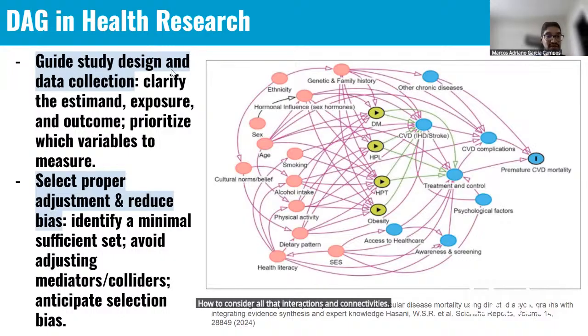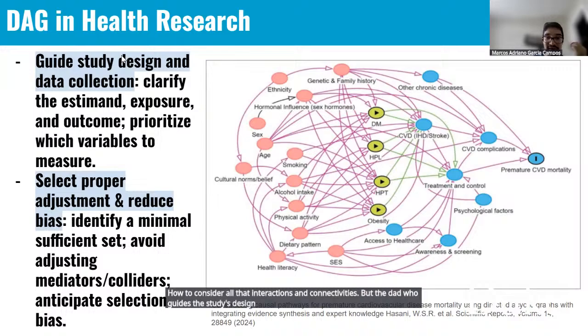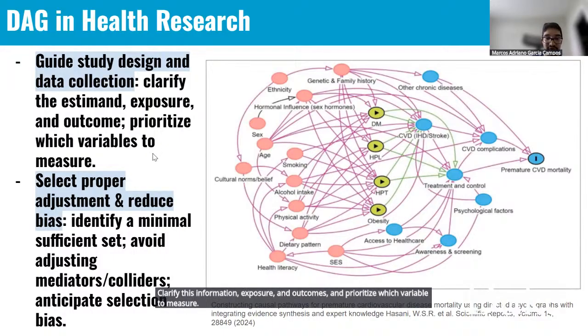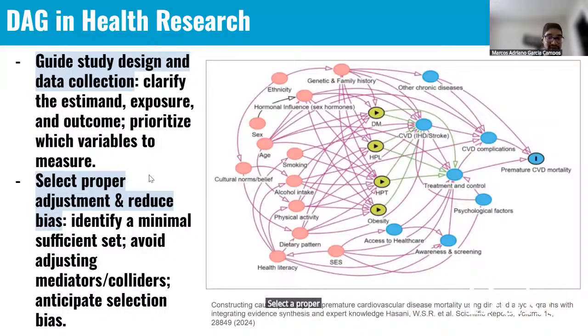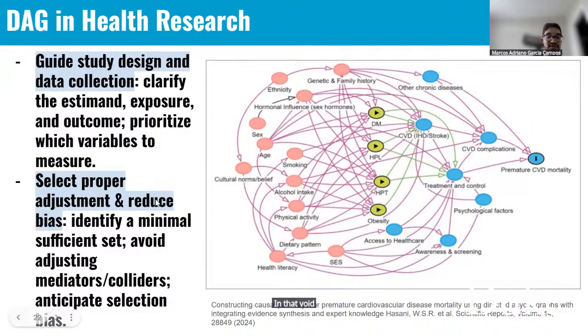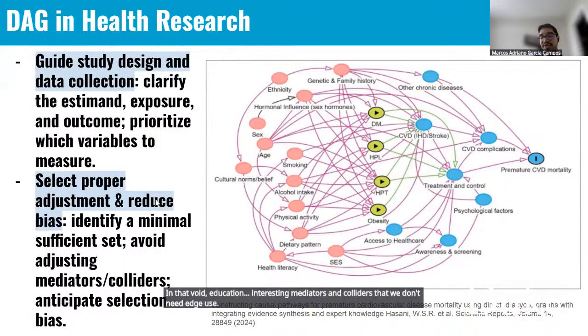But the DAG could guide the study design and data collection, clarify the estimand, exposure, and outcomes, and prioritize which variables to measure. Select a proper adjustment and reduce bias. Identify the minimal sufficient set to adjust, and avoid adjusting for mediators and colliders that we don't need to adjust, anticipating selection bias.